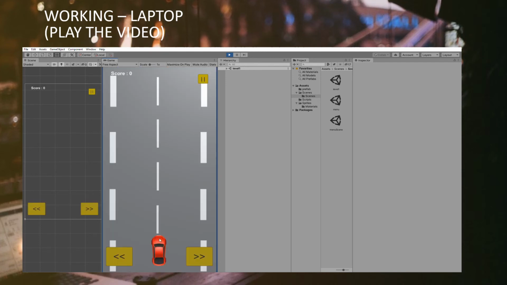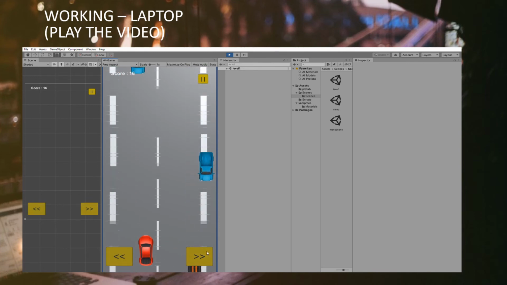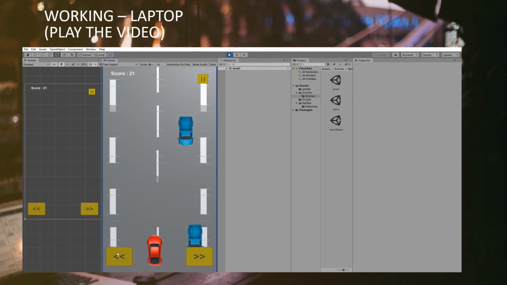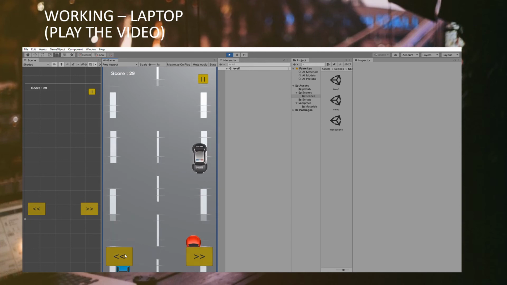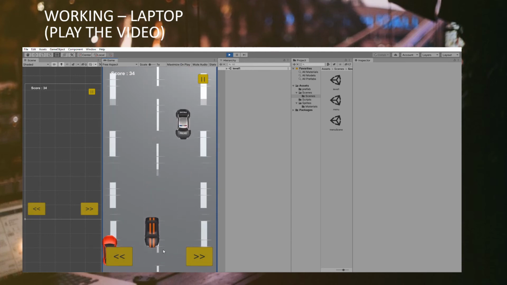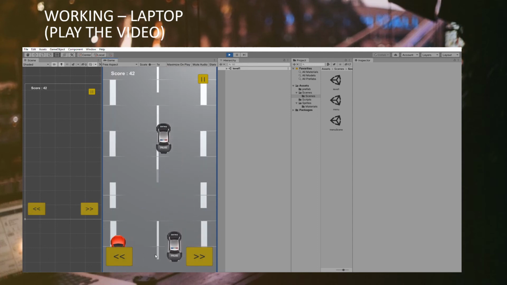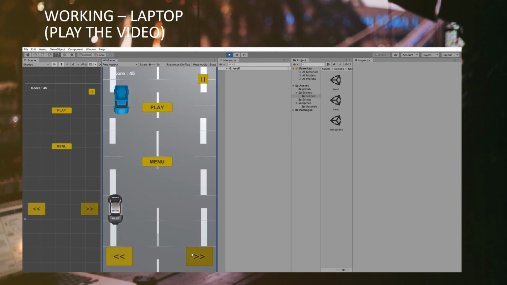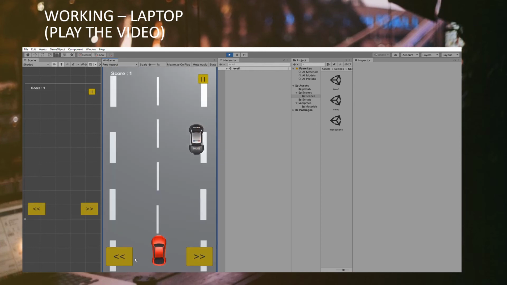And now when player 2 starts playing, his game is loaded as well, and the enemy cars, as you can see, are coming from random positions. And as the user clicks the left or right buttons, the car can navigate. And in our smartphone version we have added a functionality that depending on the length of the touch, the distance moved increases or decreases.